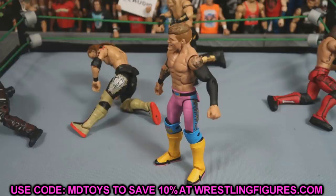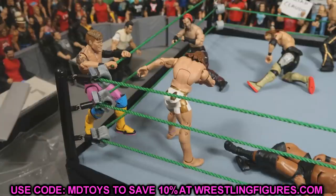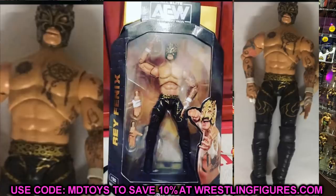So starting out first, let's go ahead and look at this. Now, this is a figure that we actually had leaked to us the other day, right? We showcased it in a video. That is going to be AEW Series number 6, Rey Fénix. And this one is the one that we got the mock picture of. You guys remember that mock image that we took a look at? This is actually the loose image. And just like we thought, remember we saw the mock image and we were like, what the hell? He's missing tattoos. He has two of the same interchangeable hands. What's going on with this?